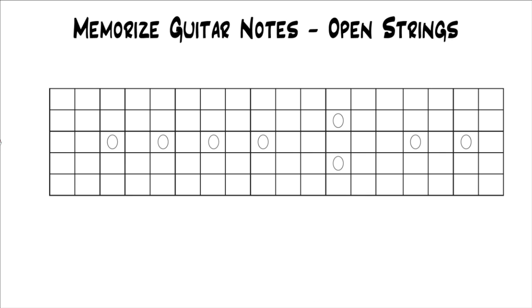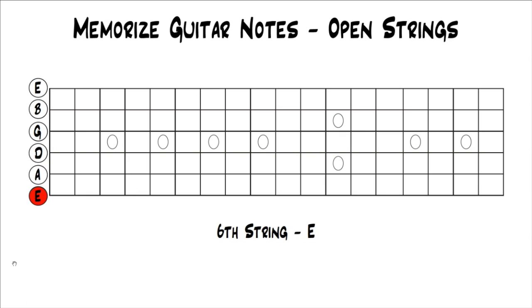And again, I just want to make clear with this diagram that you're looking at the 6th string here, you're looking at the 1st string here. So this is your thickest string, this is your thinnest string. These are the names of your open strings, meaning that if you were to pluck any of these strings without fretting any note, those would be the notes you would get. If you were to pluck your 6th string, for example, you'd get an E.